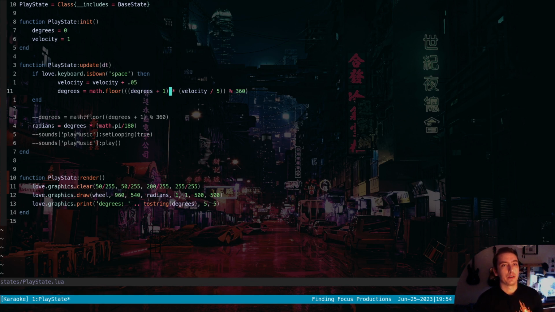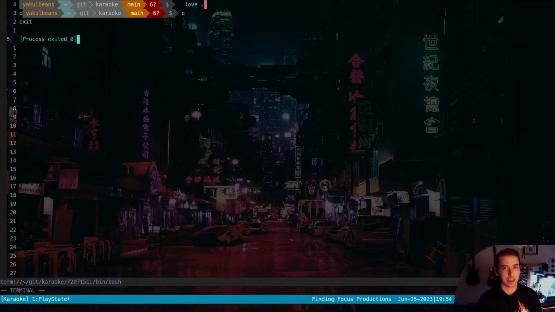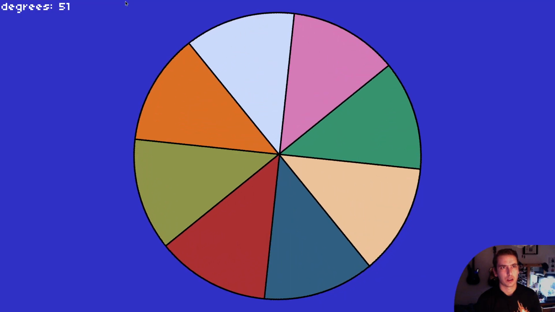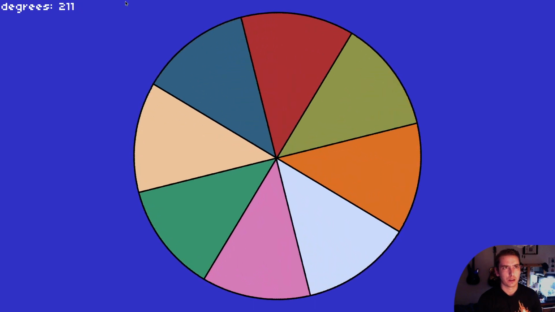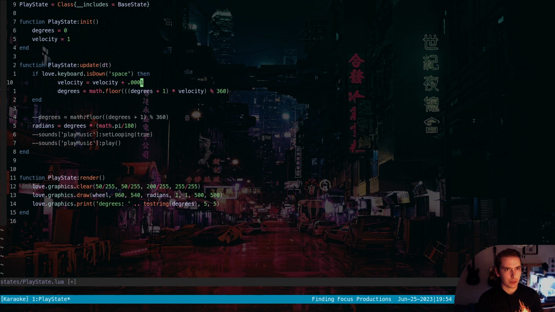We need to figure this out better. I don't want to do this. So, if we have a velocity of 0.001, it just gets so big so fast. It should slowly ramp up, speed up. We need to print out our velocity so we can see what that looks like.